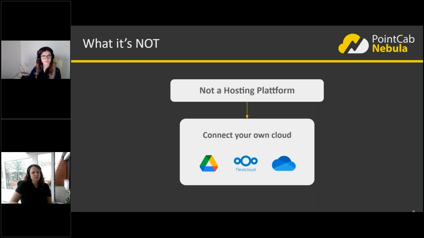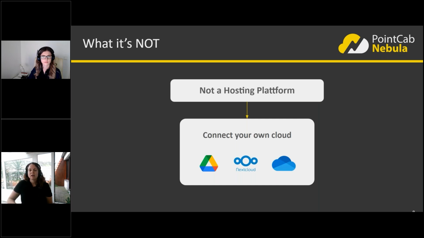Maybe a little info here if you're not familiar with Nextcloud. It's basically an open source tool. That's probably not technically correct, but I'm trying to explain it anyway. So you can put that on top of your existing server, or your existing local server, or maybe a server you're renting from a third party, for example, Ionos. And then you put the Nextcloud on top of it, and it gives you a kind of front end, the same as with Microsoft or with Google Drive.